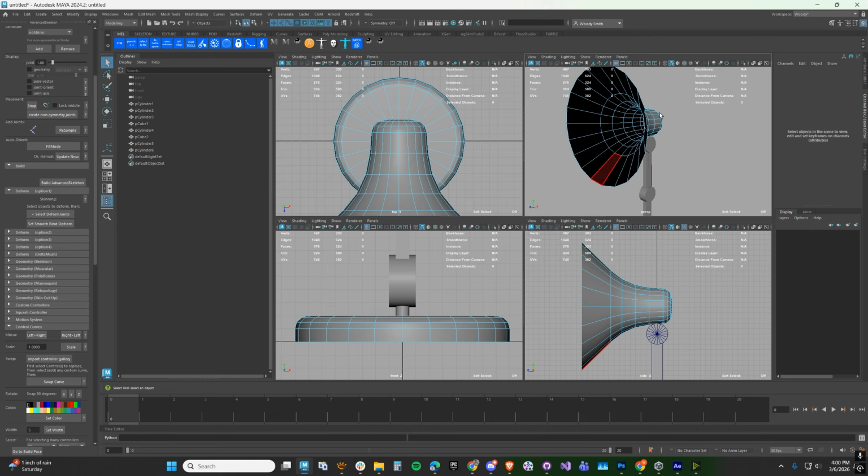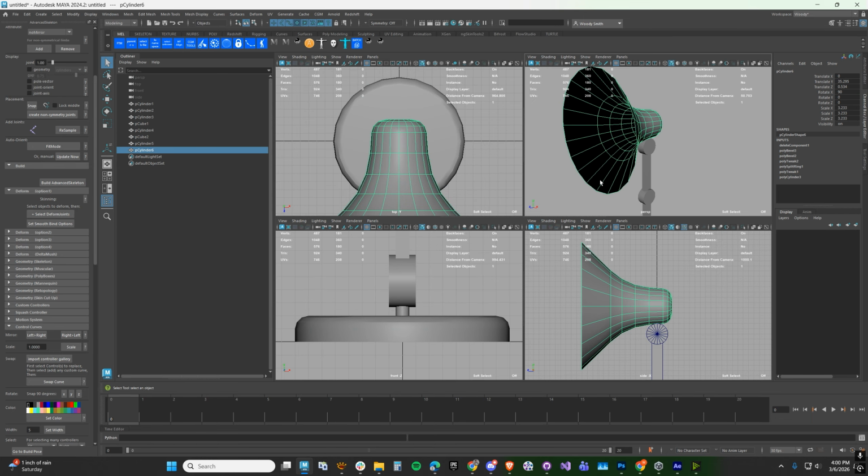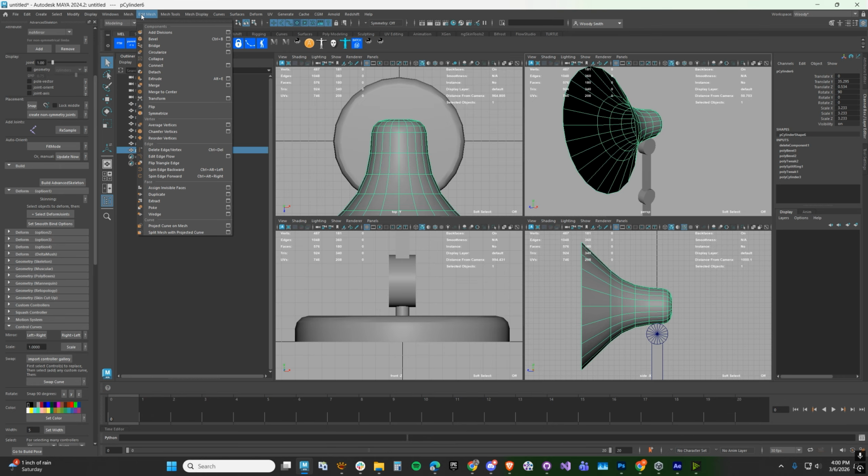But the inside of the head of the lamp here is black, and that's because the lamp has normals, and the normals are facing out. The normals are basically geometry components that tell the geometry how to shade when it's hit by lighting. So what we need to do is copy the faces on the outside to the inside and reverse them. And the easiest way to do that is just to select this object, and then you're going to go to edit mesh, and you're going to go down here to extrude.